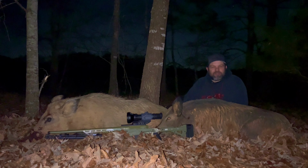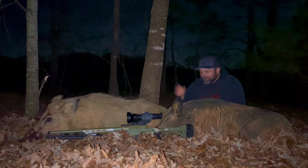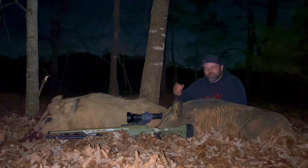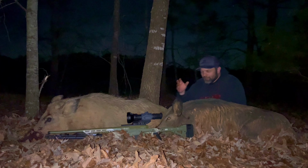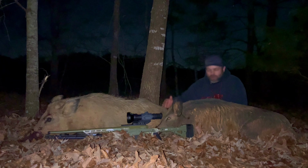Deer at 750, 800 are just crisp. And this scope is amazing. And I love this quality scope, waterproof. All of them are the same. And we're going to bring you a lot more footage. But we finally got on some nice hogs here.